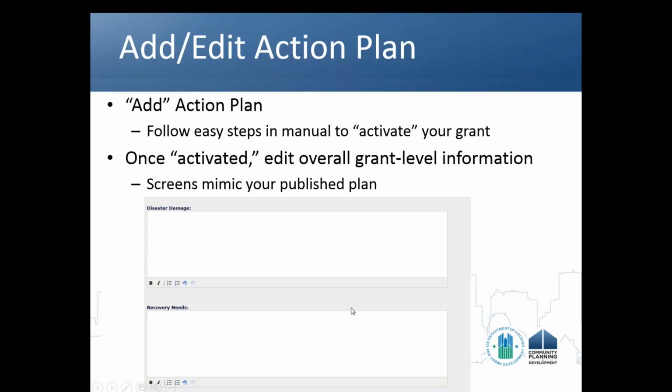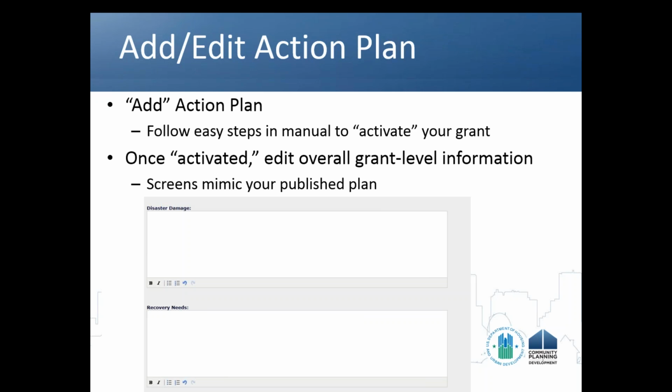So the first one, again, is you're going to be adding an action plan, and at the high level, put your grant information. So for those out there that are going to be the first ones into the system, the first ones for your new grants, the NDR and DR grants, you're going to follow how to actually activate your grant. A couple steps, it's quite easy.